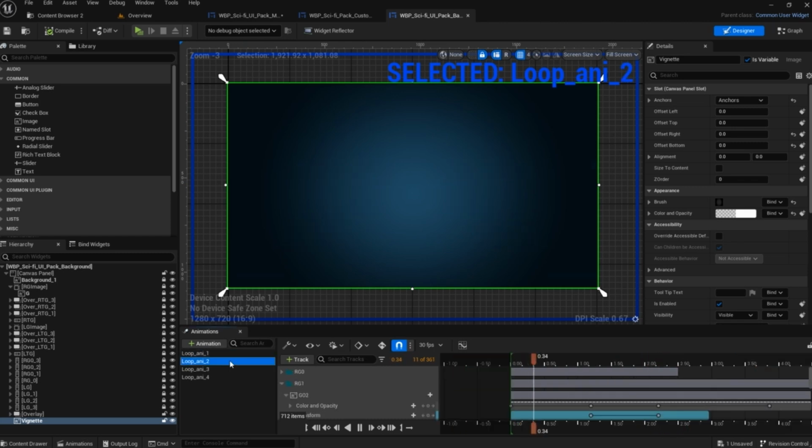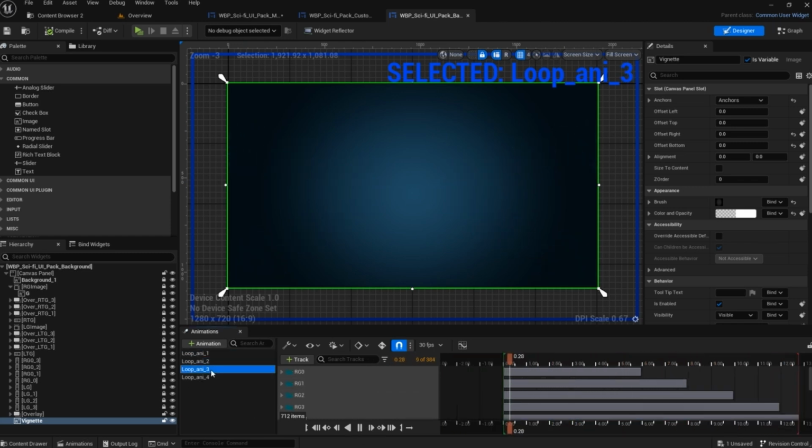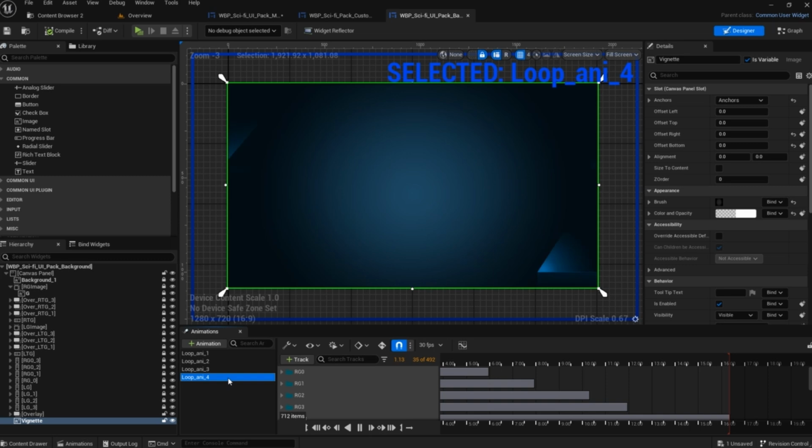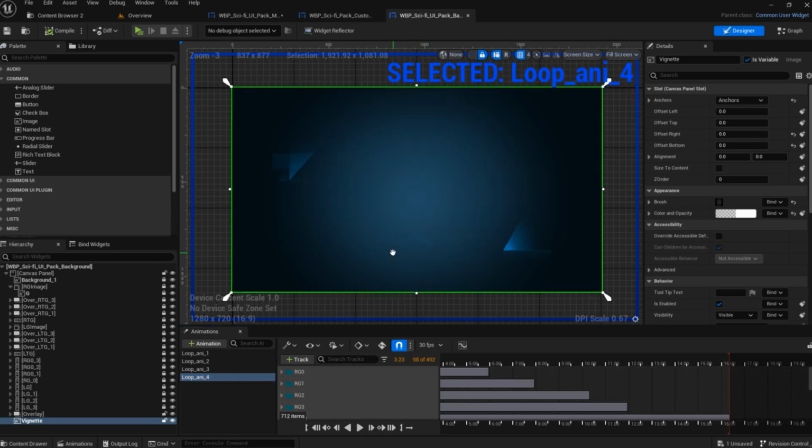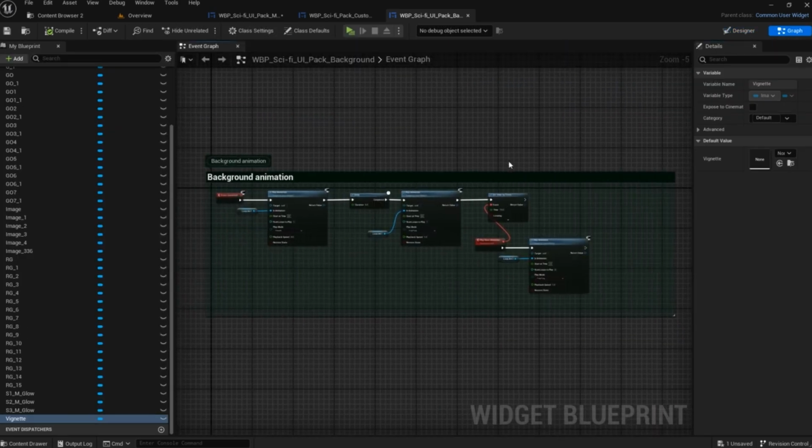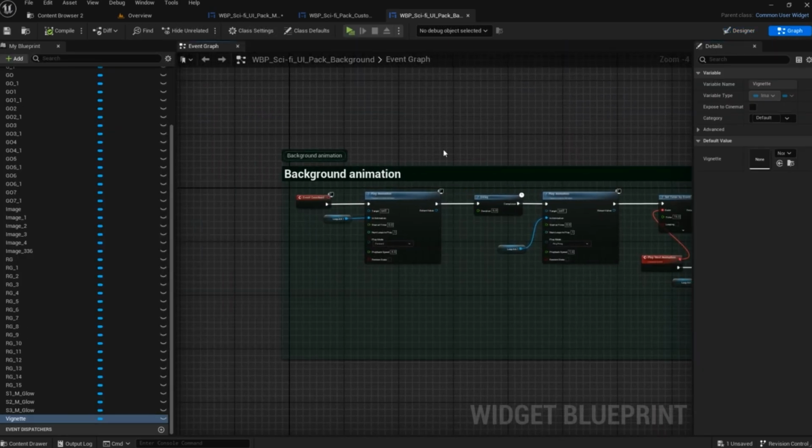There's the first, then the other, another. Depending on how you want the background animation to play, you can rearrange that from the node here.